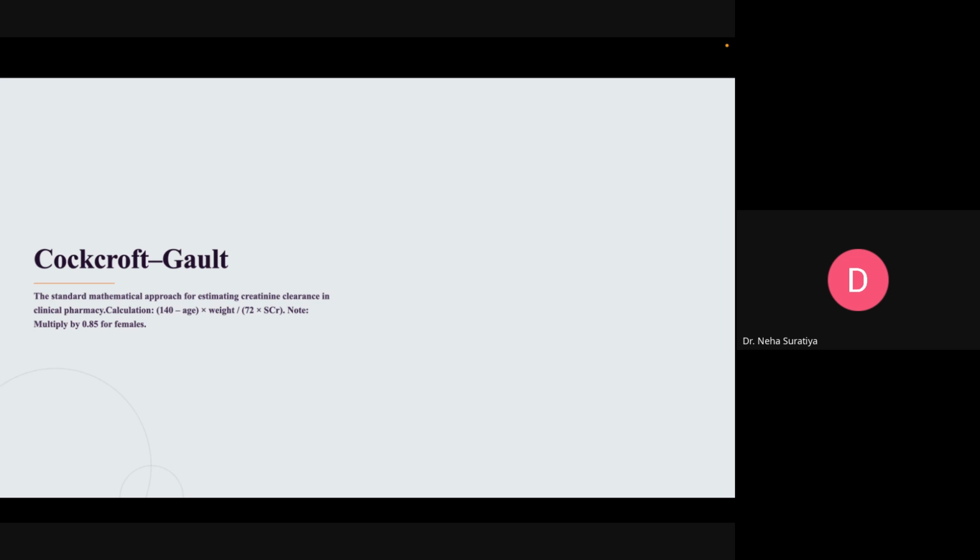We have the weight selection strategy in our upcoming slide, to understand how exactly we can avoid some serious dosing errors related to weight. I will let you know. We also have a calculation example, so don't worry, but just understand what creatinine clearance means and the important factors in the formula: age, weight, serum creatinine, and 0.85 for female, because females are more prone to have lower muscle mass overall. That's the reason behind it.